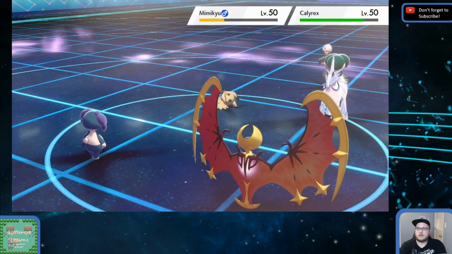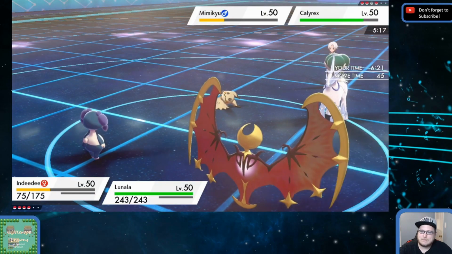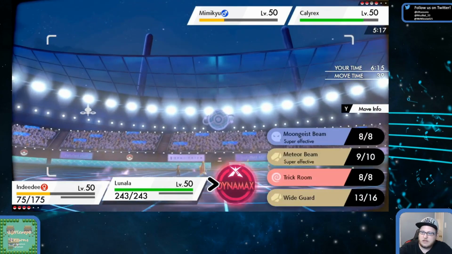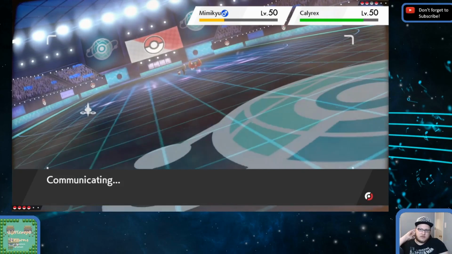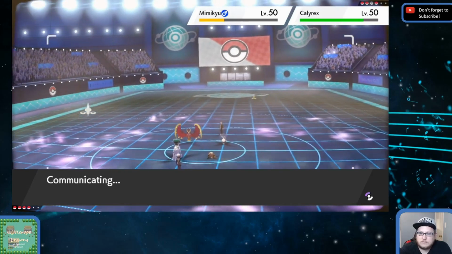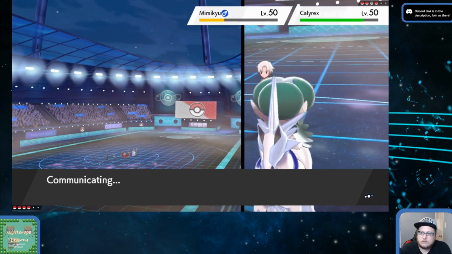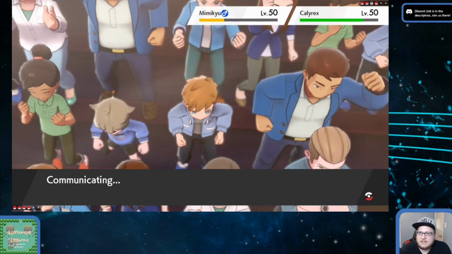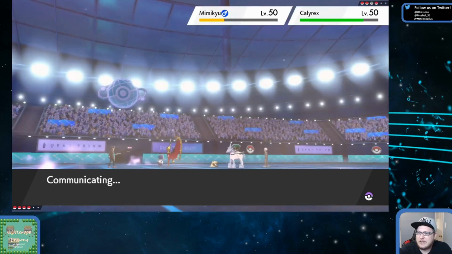Oh, Mimikyu took a ton. Now that we have that, I think we can click Follow Me and Max Phantasm this Calyrex. I feel safe doing this now that Torkoal's gone. Like, Torkoal doesn't want to switch into any of these hits. I've been clicking Wide Guard this entire game, so Glacial Lance isn't a safe hit.